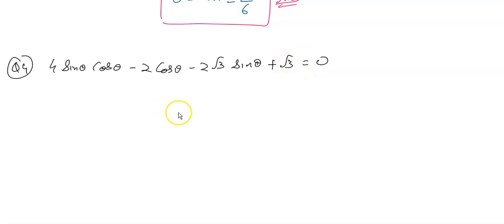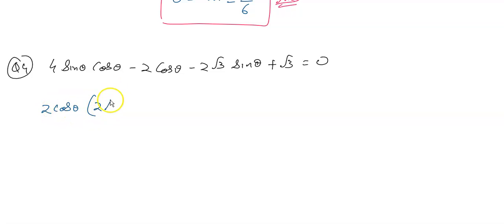So the solution set of the equation in the interval 0 to 2 pi. Okay. So in 0 to 2 pi हमें interval निकालना है, solution set निकालना है मतलब. तो how can we solve this? I think we can factorize this क्योंकि first two terms में से we can see we can take 2 cos theta common.